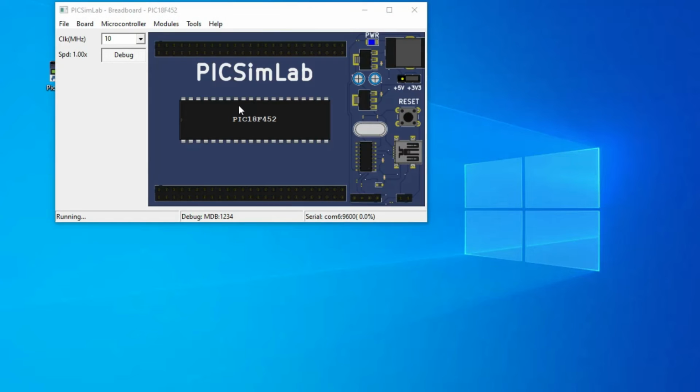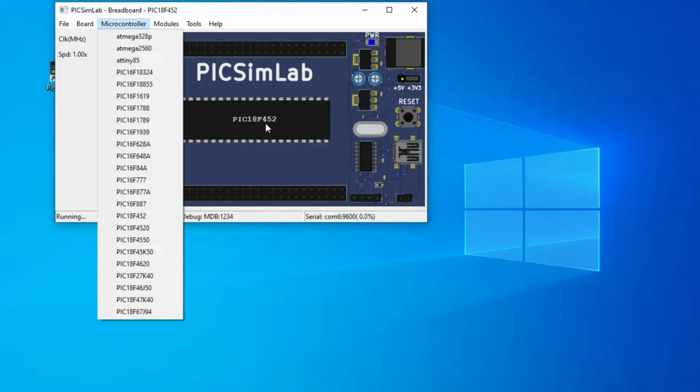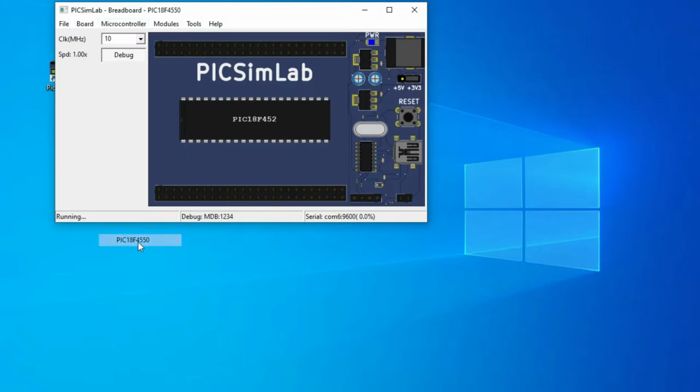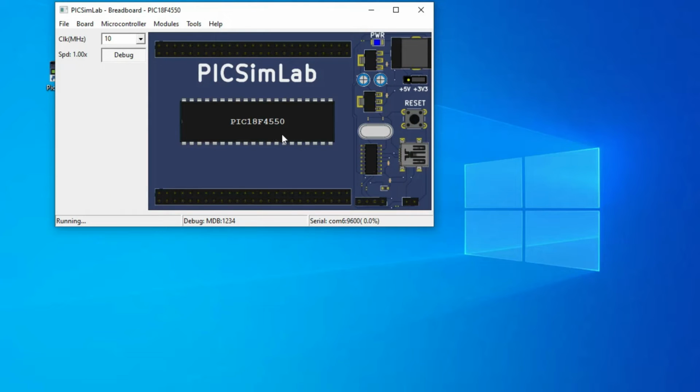So this is how your breadboard looks, and this is very simple. You see that in some of the boards which I had chosen earlier, the microcontroller was not so visible, but here, since it is simply a board, it clearly states what microcontroller you are using right now. You can see that it is PIC18F452. I can switch this to any of the other ones. For example, I can switch it to 4550, and you see it is now switched. So whenever you change the board or the microcontroller IC, you will see a flash and it will update as per your new microcontroller, right?